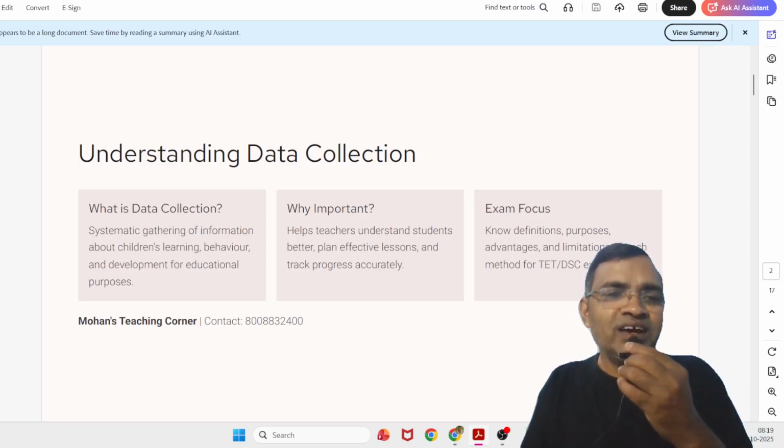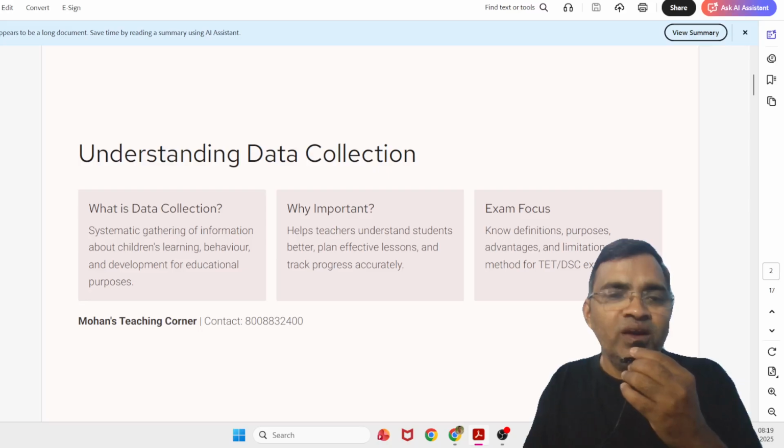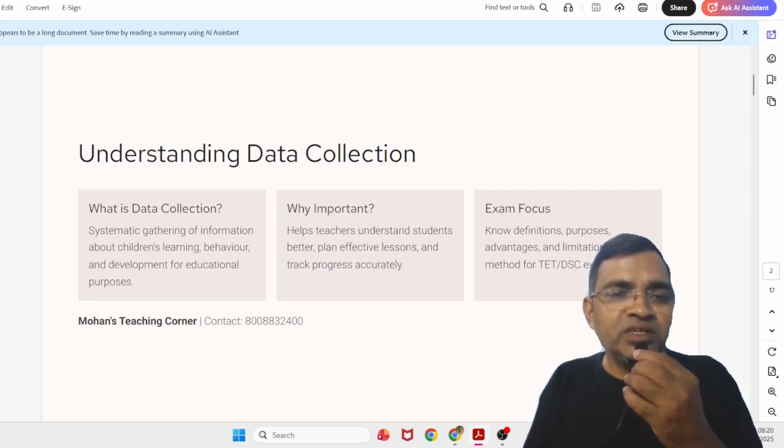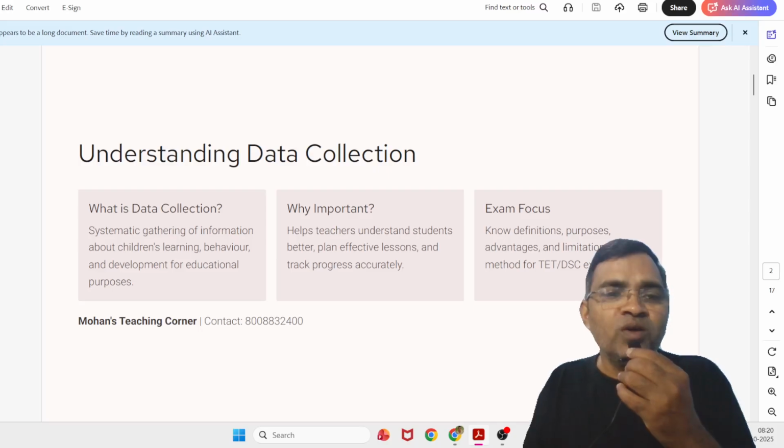So what is data? In order to become a teacher, you should know what your children or students are doing, what they are learning. In order to know their behavior and their learning patterns, you should know their information systematically. So whatever data you receive or collect becomes data collection.